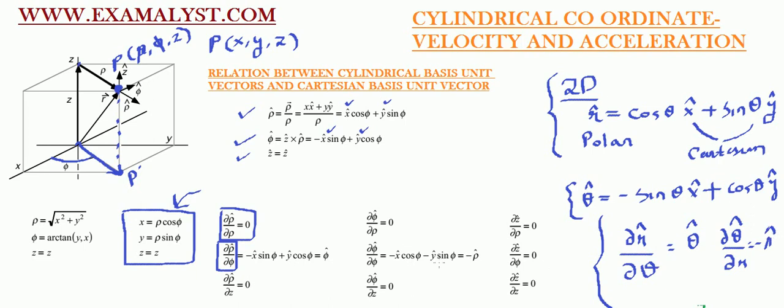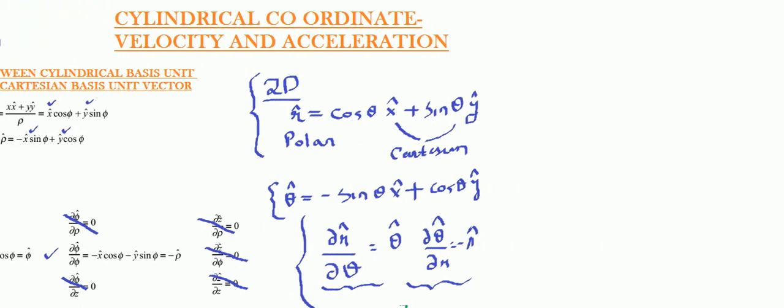Similarly, we can also calculate such kinds of terms, but here we have calculated many terms. But you see that many of these terms are 0, so there is no use in calculating them. Actually only two terms are important: d rho cap by d phi and d phi cap by d phi, because even the others are also 0. Here also, there were only two terms which were very important to us. So the analogy is quite great, right? If you have understood the past lectures, then this lecture is not so difficult. We did up to this much.